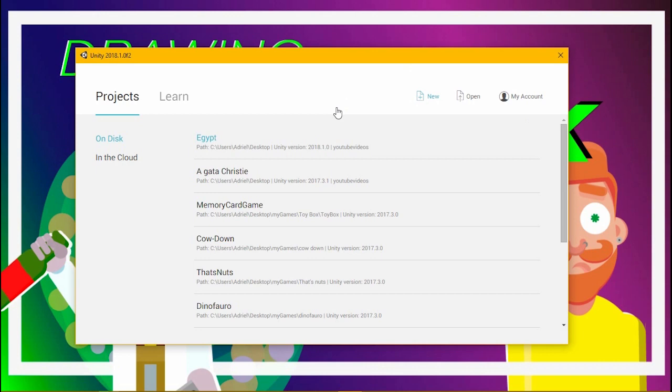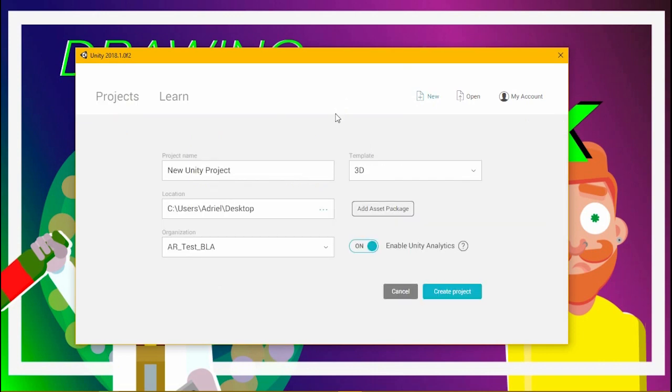Then you can choose your recent projects. If you have none, it means you're new here. Then if you had something on your disk, it will appear there, or in the cloud, it means someone shared that project with you in the On Collab tab. You can check it out later on, I will teach you. But if you have none, click on new, and then this other window will appear.